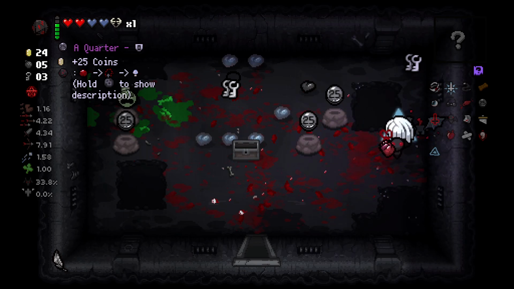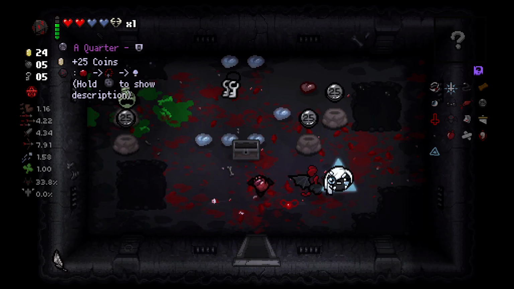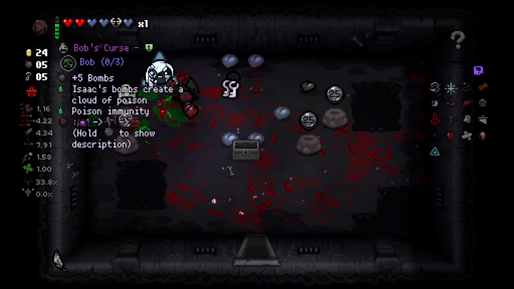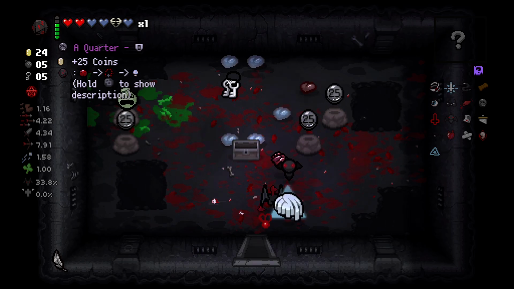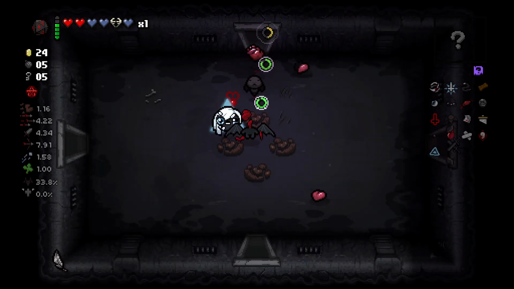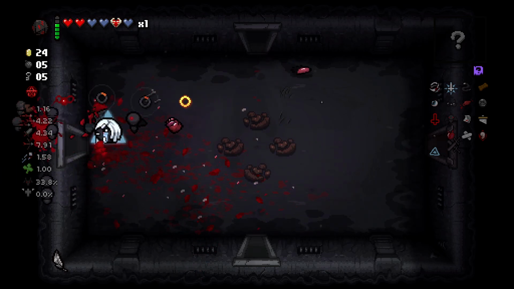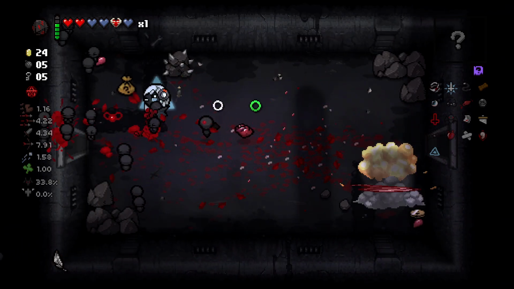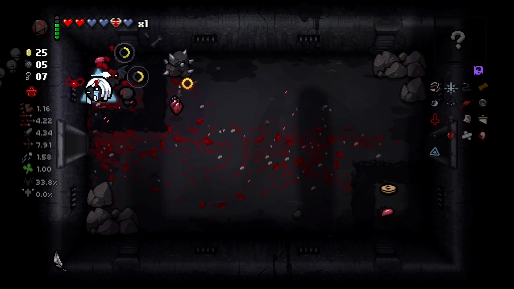Okay. 3 rosaries? Do we really want 3 of them? I don't care about the bombs here. Let's find the store first, and see what else is around before we make any crazy commitments. Because it's only depth 1, isn't it? Yeah. We do have quite a lot of floor left to go.